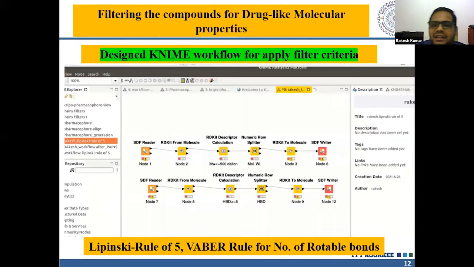So we selected the food database, and using the open source cheminformatics software, the molecules from this database were screened for the very well-known Lipinski rule of 5. The Lipinski rule of 5 filters the molecules as per the drug-like criteria. Lipinski says that a molecule with molecular mass less than 500 daltons, fewer than 5 hydrogen bond donors, fewer than 10 hydrogen bond acceptors, and a water-octanol partition coefficient of less than 5 increases the chance of permeability or absorption within a system. Though this criteria is utilized for drug molecules which are going to be used in animal research, definitely these small molecules will also help in our insect system.